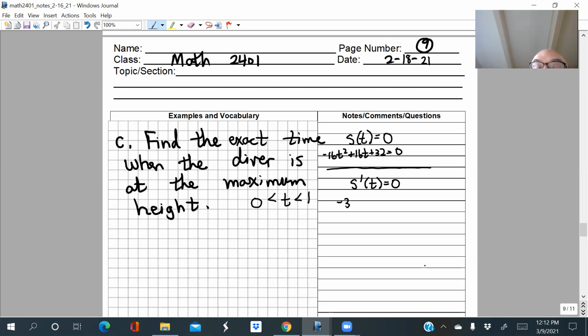This gives us a much easier equation to solve, because remember, this formula was minus 32t plus 16. Set that to 0, and now let's solve that equation. It's going to come out exactly like you would expect. You just shift the minus 32t over to the right, and you get 16 is equal to 32t, or t is equal to 16 over 32. And no surprise, that turns out to be 1/2. So the diver reaches the maximum height after 1/2 second.